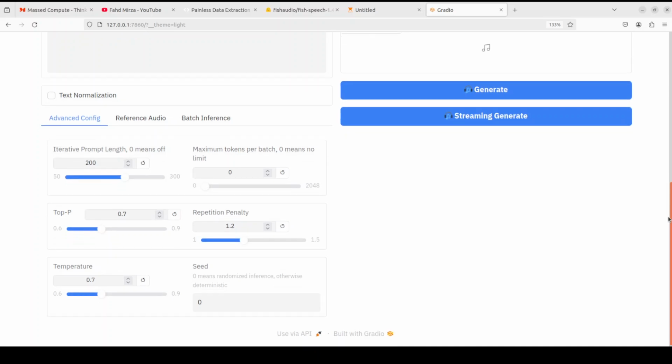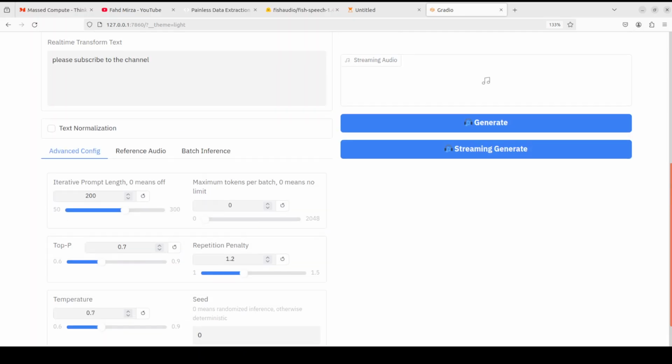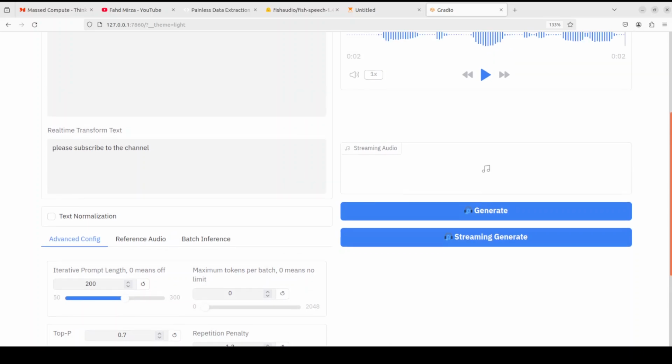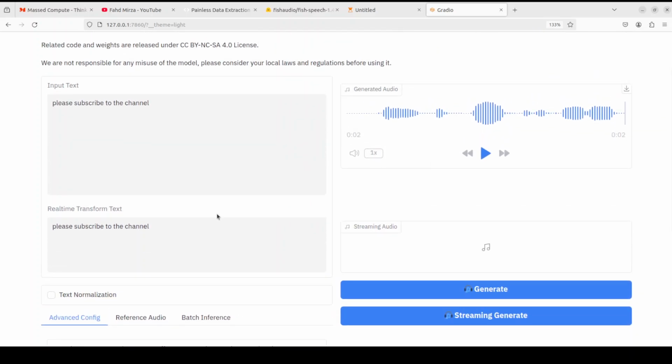see that we have some of the configuration which you can set around. These are the hyperparameters, which are used to control the output. Like temperature is for the randomness of the response. It is quite high, so the model should be quite creative. There is no seed, and then there is also a bit of a repetition penalty for the model, but I think you can just keep them as is. It also does the real time transformation of the text here.